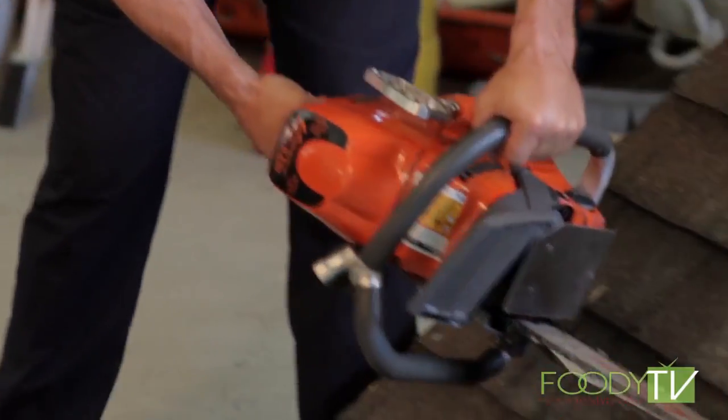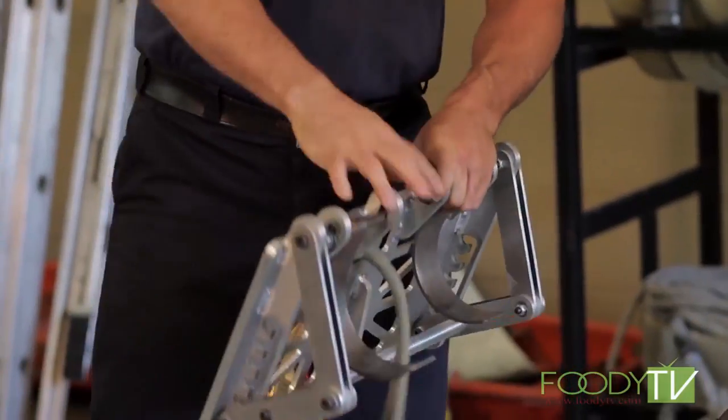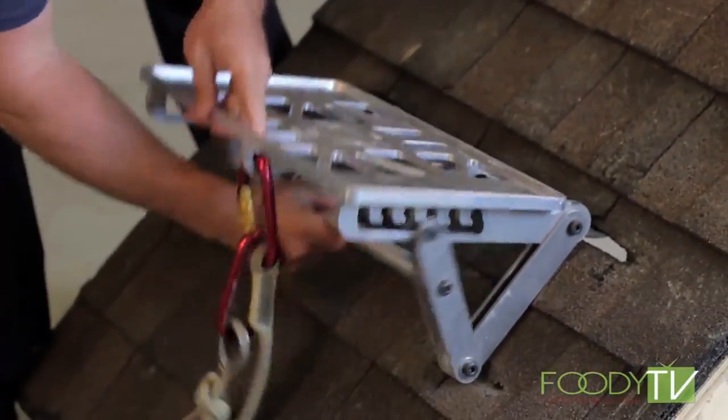I'm going to come up right behind him with the chainsaw and make a kerf cut into the roof. I'm going to take the quick step anchor off, which is carried hands-free, and set it into the roof. It's adjustable to any pitch roof.